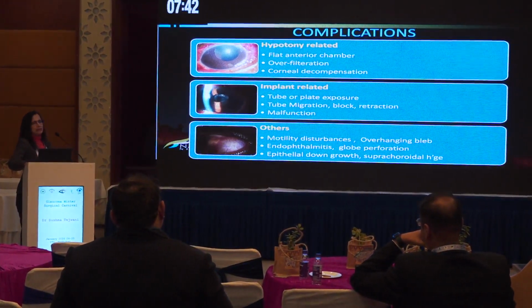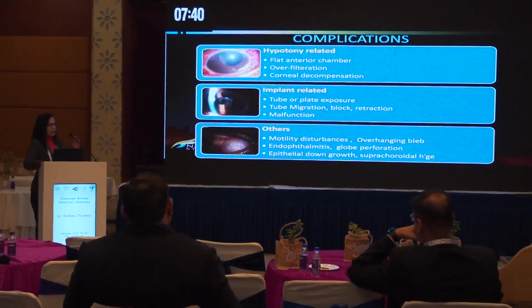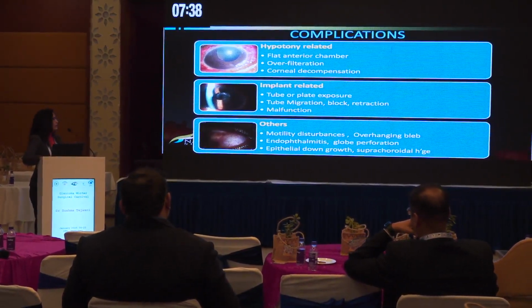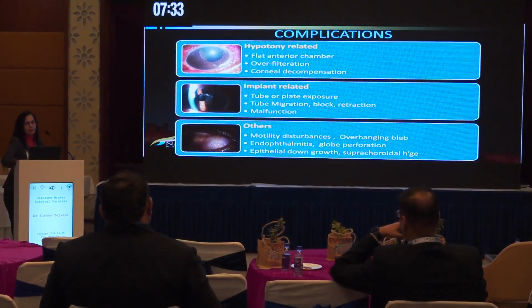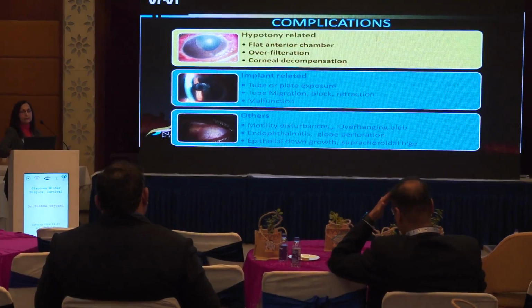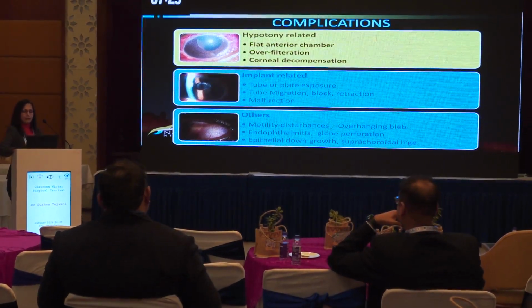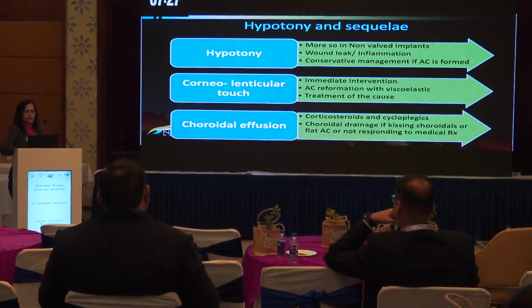This is generally a summary of the previous two speakers, where we have already seen the nice videos on how to handle the complications. This is how we can list the complications. They can be hypotony related, implant related and others. Hypotony related can be flat anterior chamber, overfiltration and corneal decompensation.